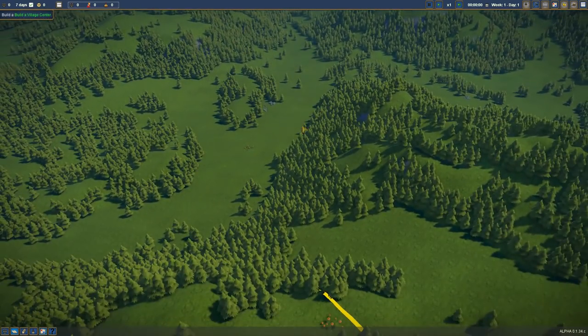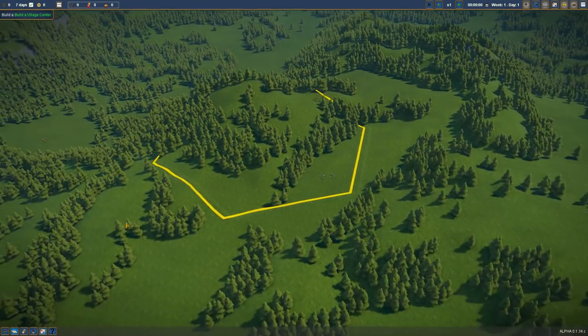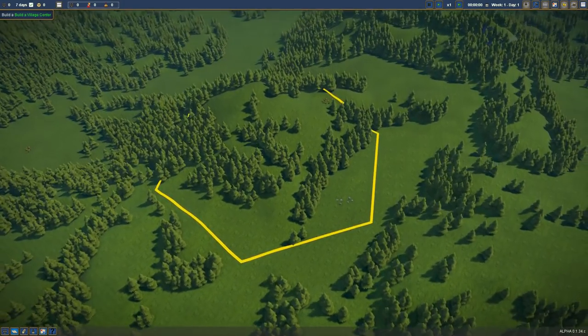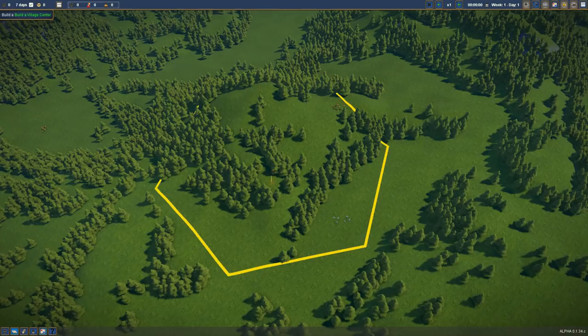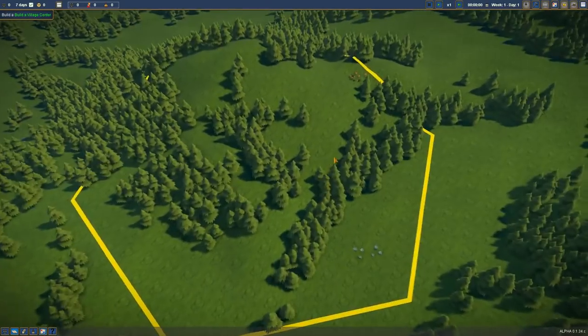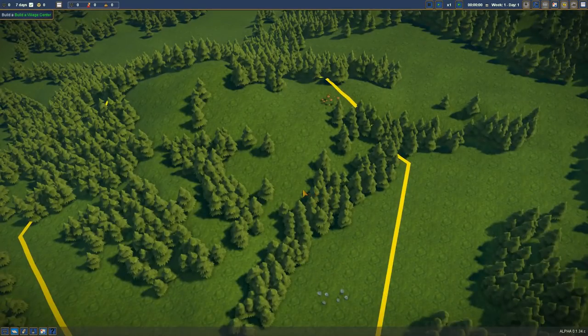I feel like I might have already chosen land in this one. No, I haven't. Yes, I have. I've chosen this hillside land for this. This is when I was testing streaming. It's a nice hill with berries over here. Rocks way over here. Yeah, sure. Why not?